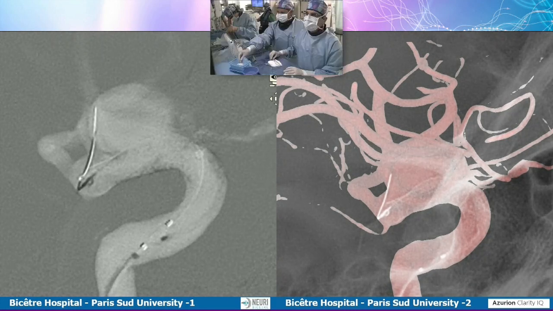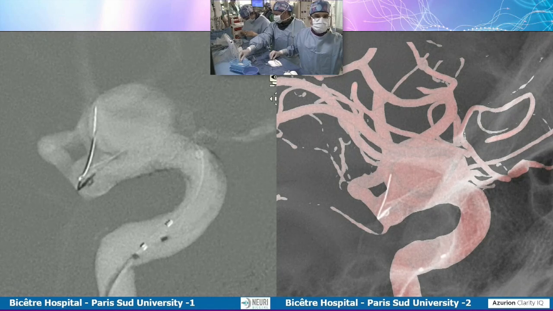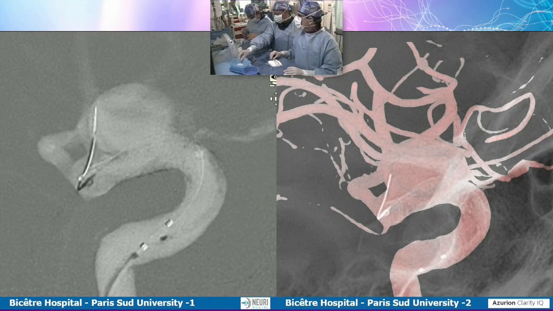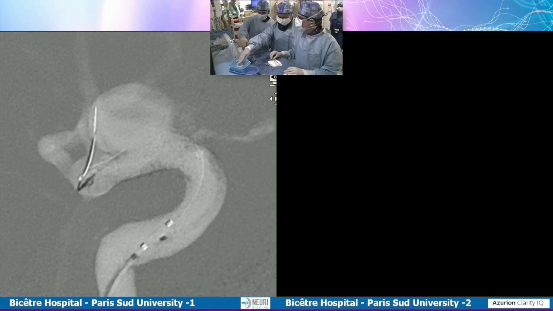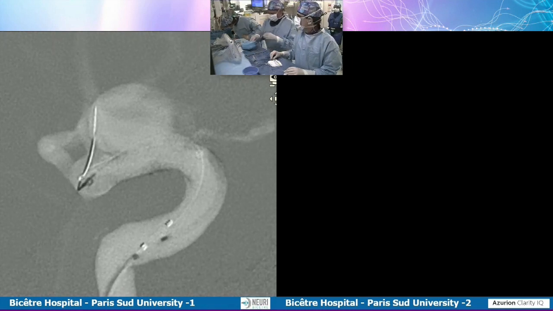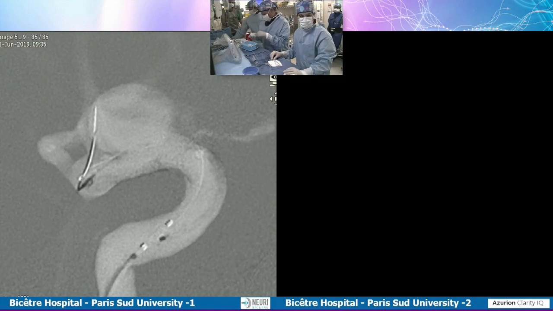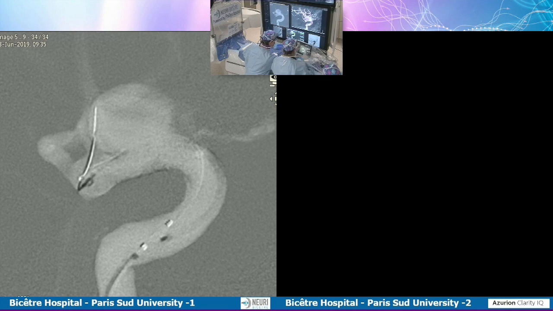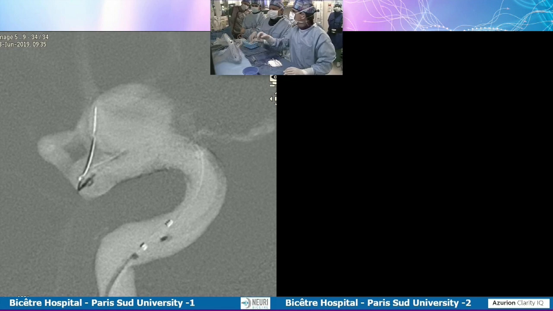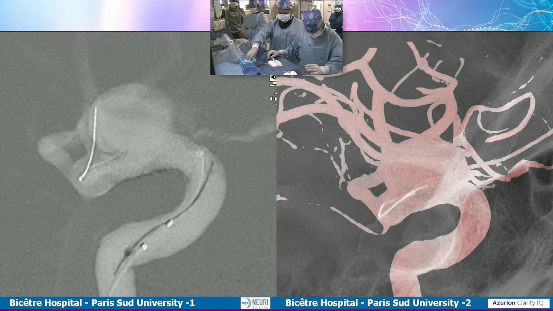So we do vaso-CT to understand the stepwise effect at the level of the curve. If there is too much stepwise effect, then we like to do another one to smoothen the apposition of the stent according to the vessel itself. So the vaso-CT is going to be performed. We have a very good view. As you can see, the vaso-CT is performed with the microcatheter in position in case we decide to deliver another one to smoothen the stepwise effect here. We don't necessarily need to leave it.